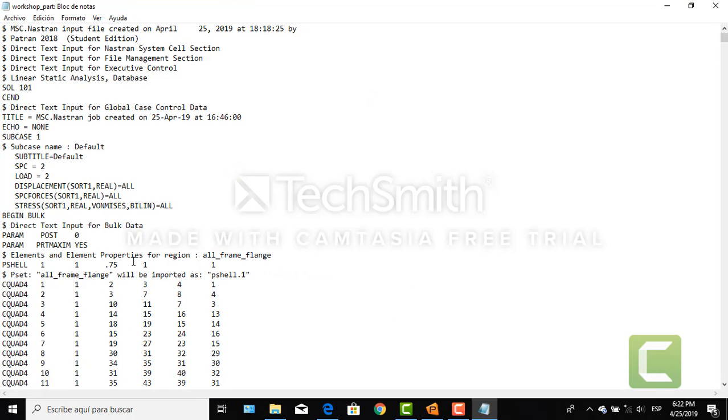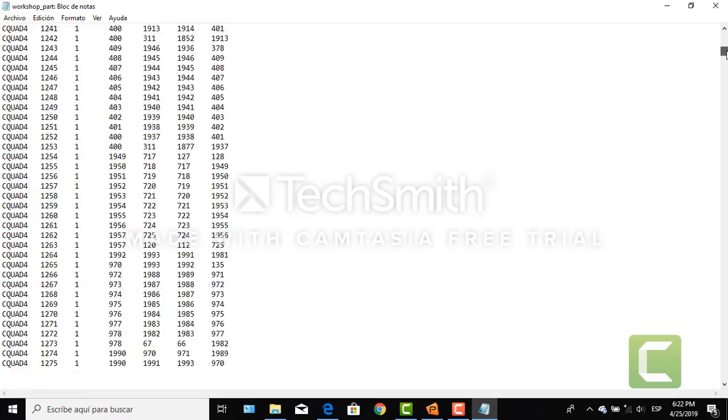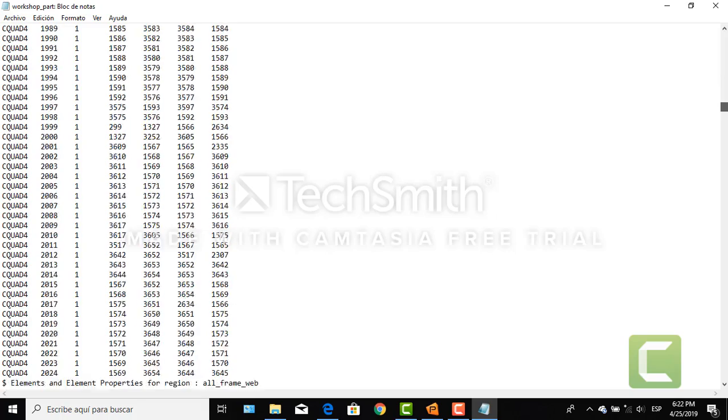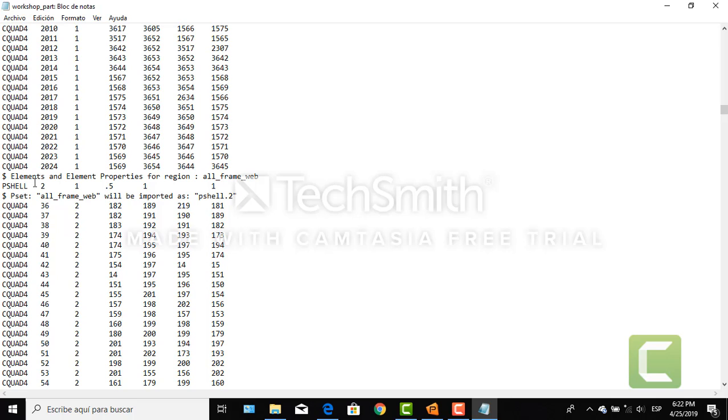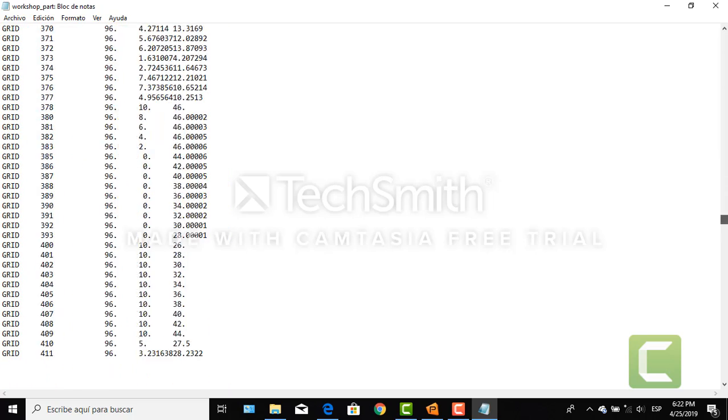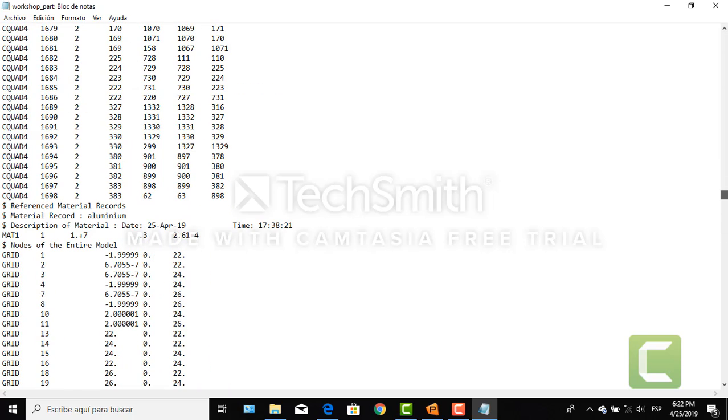It tells us every little piece of information we entered into Patran, like the PShell and every single CQUAD. It originated the identifier number, which is 1. We can go down and see here PSHELL number 2, like identity number 2, and the sequence it created, and every single step that was taken, like the material which was chosen, the name of it, the thickness.